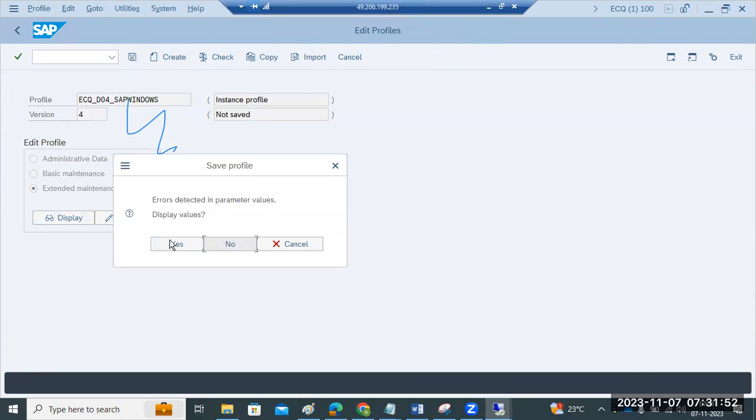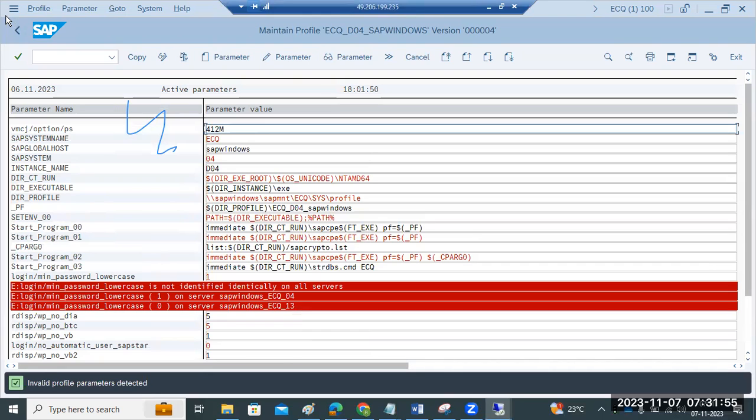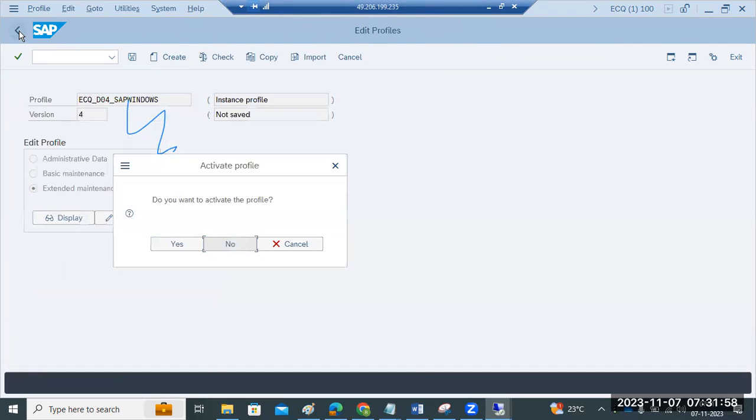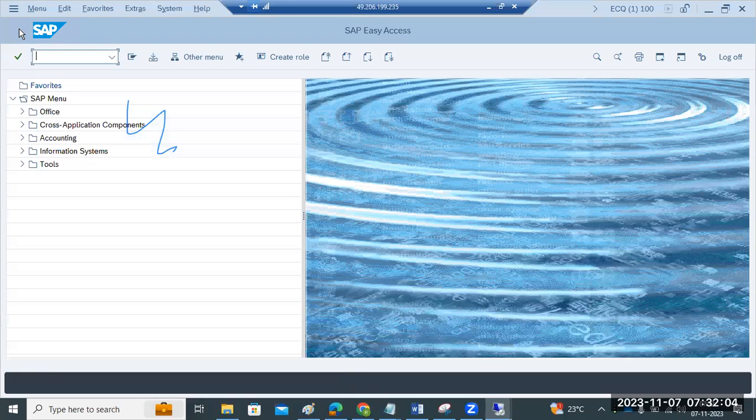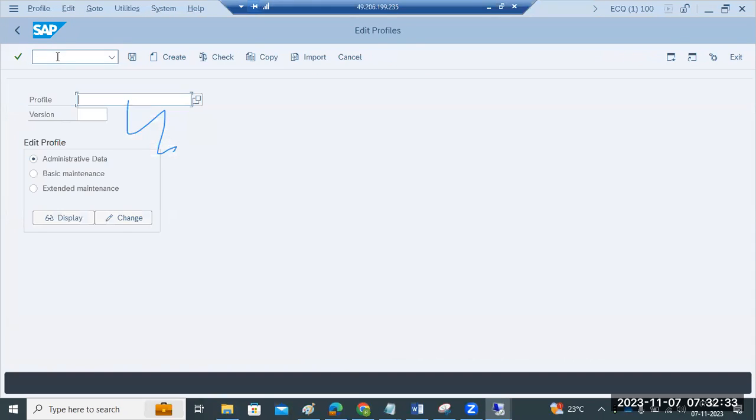Especially in banking sector systems, they stick with the password rules. For normal systems it's not required, but in the banking sector and some other servers, we have to set a minimum of special characters and password length at the system level. Then when you are resetting the password, you need to log in with special characters, one uppercase letter, numeric numbers, and all those things. Okay, so that is called RZ10 and RZ11.